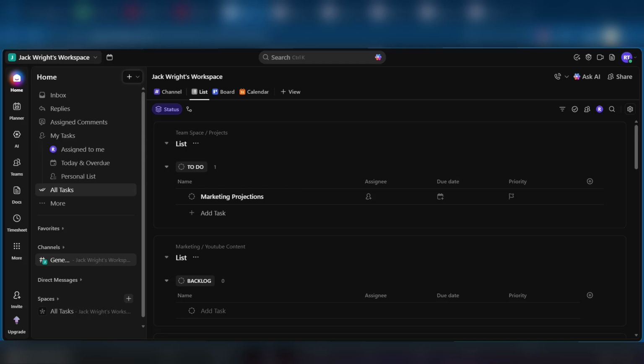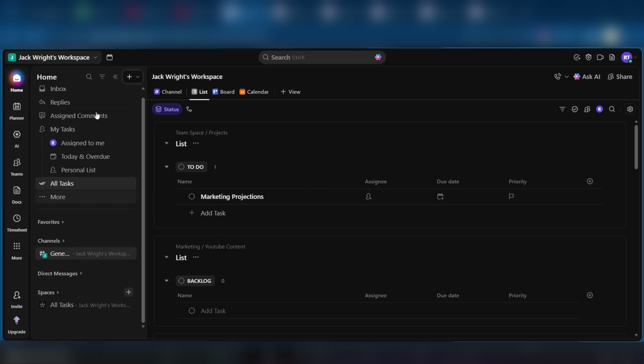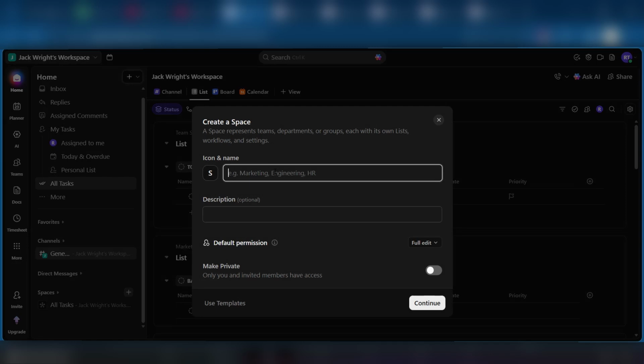The first thing we'll be looking at is the space. We'll be creating a space called university or college, and you need to do the same to what applies to you. So we're going to go over to the left side panel right here, and you can see spaces right here. We're going to click on plus for creating a space, and we're going to say university or college. Let's pick college. So of course you could put in your description, and then at the bottom you can click on continue.